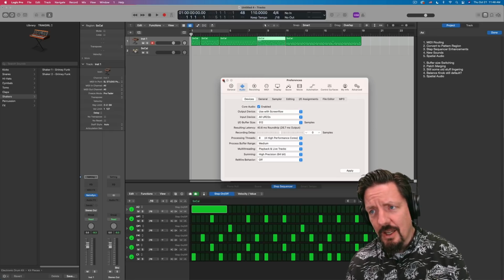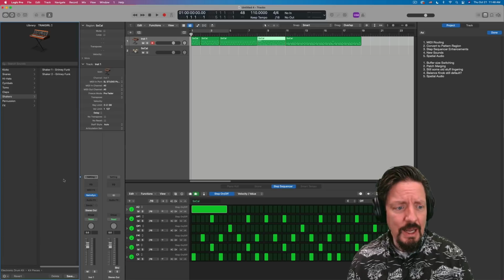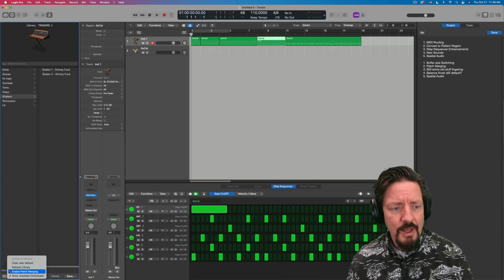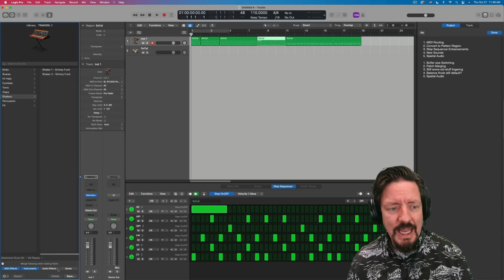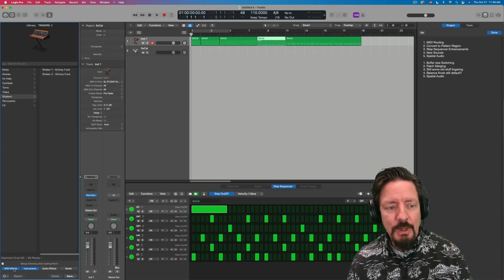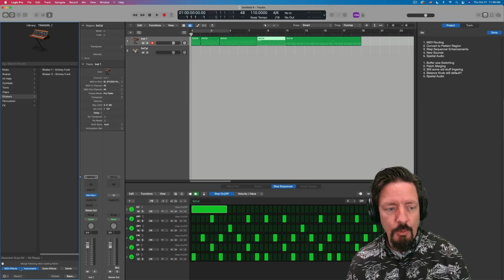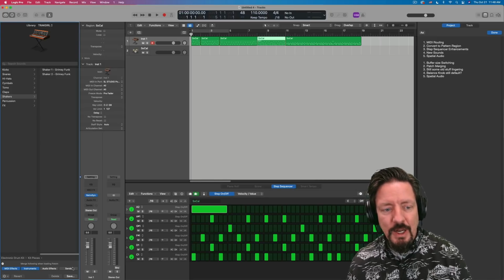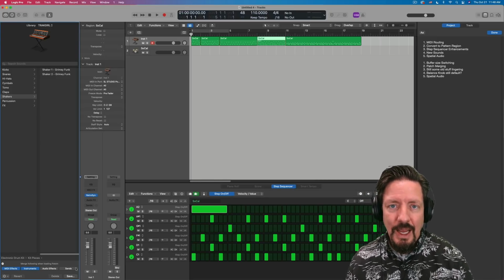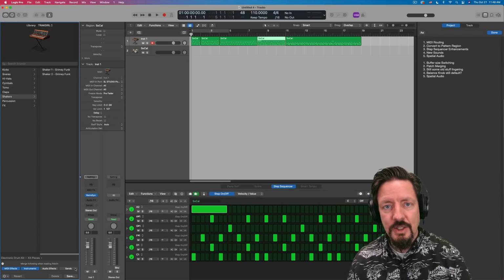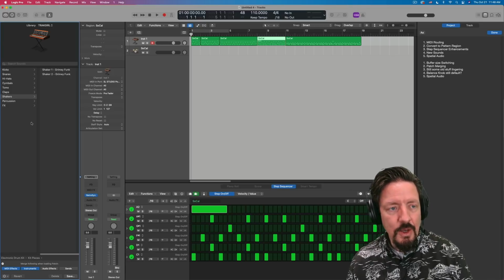Okay. Patch merging. I do patch merging all the time. It's down here in our library where I get to decide which elements I want to load up when I load up a preset. So if I want the MIDI effects to be loaded and the instrument, which is normally what I do, and I'll often leave the auto effects, but I'll take off the sends. I hate it when I load up 3 instruments and I have all of a sudden 6 sends attached to 6 aux tracks in my mixer. So I almost always turn that off. Well, now you'll see that those are deactivated.